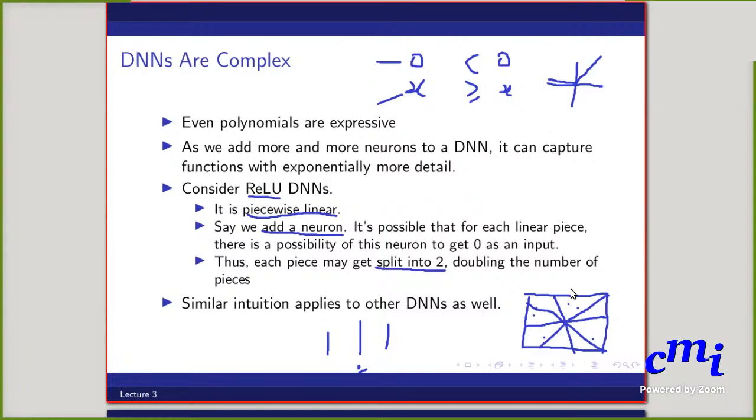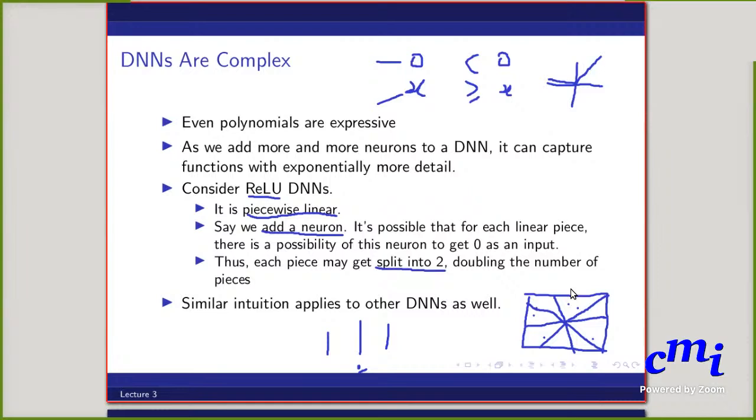So this is the intuition that I'm going to go for, and I'm going to come back to this and relate it to a much more formal statement regarding the NP hardness of certain analysis problems or verification problems for neural networks, right? There, this intuition will become a bit more clear. That may not happen in this slide deck, but sometime later on, I'm going to talk a little bit about the hardness of the verification problem for neural networks. And there I'm going to come back to this idea of the complexity or the number of pieces and so on.